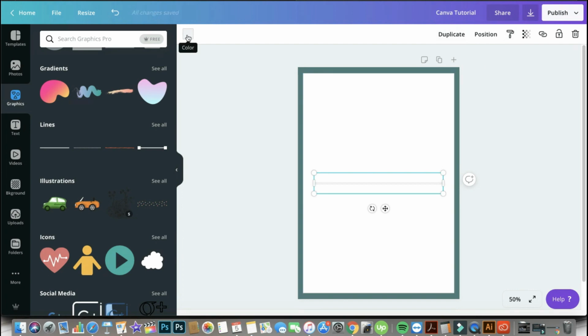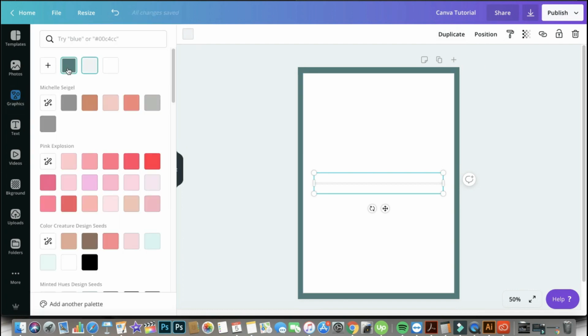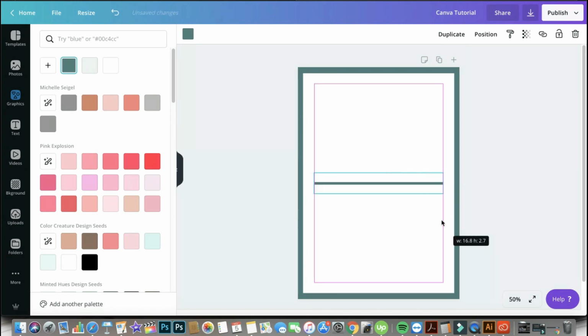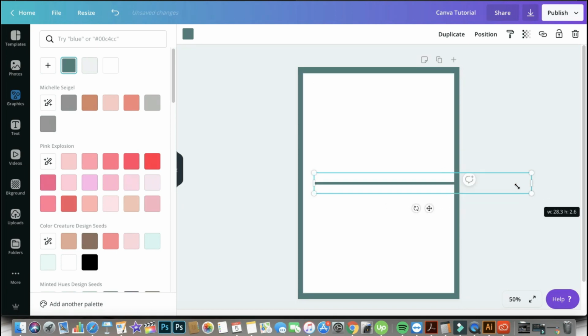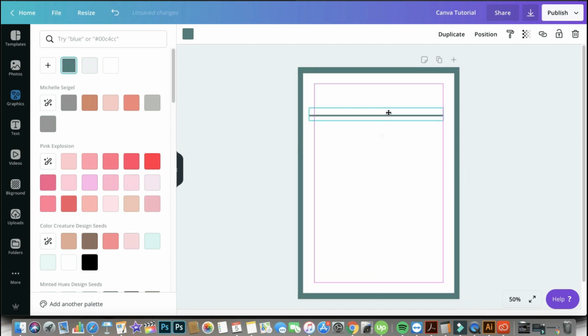Then, just for illustration purposes, I'm going to change the color so that you can see it. All right, to make this line a little bit thinner, you can drag it inwards. That's what you need to do if you want to make a line thinner. If you want to make it thicker, you can drag it outside. Now here's another thing I would like to teach you. If you drag it inwards, the size changes and it becomes smaller. So what I do is stretch it first, and then that's the time I drag it inwards. All right, so there you go.